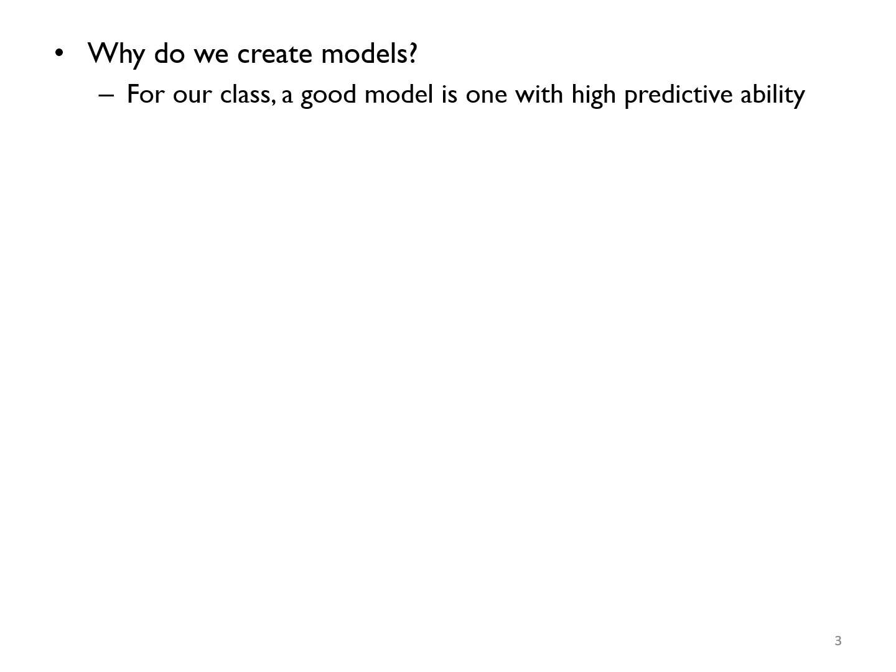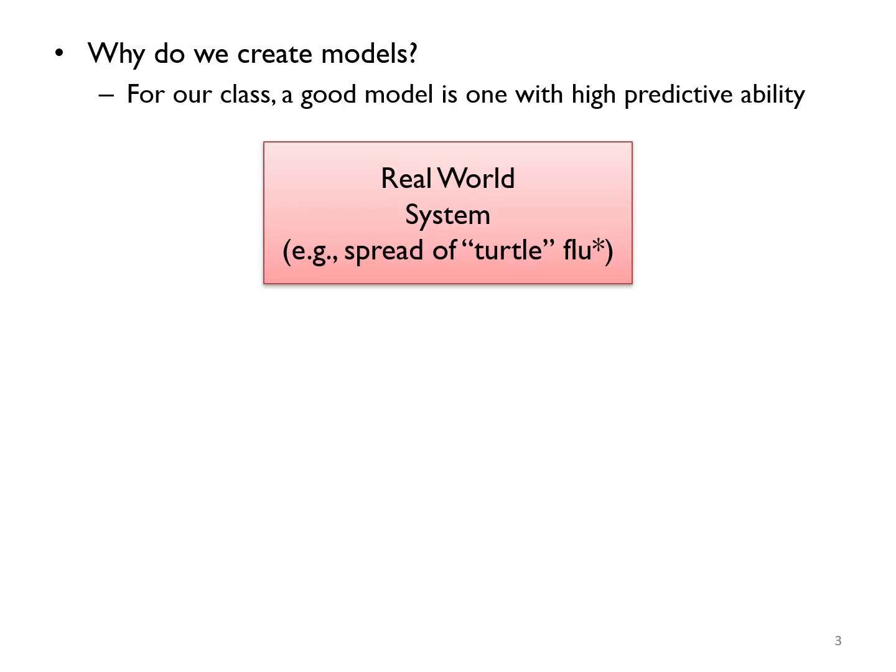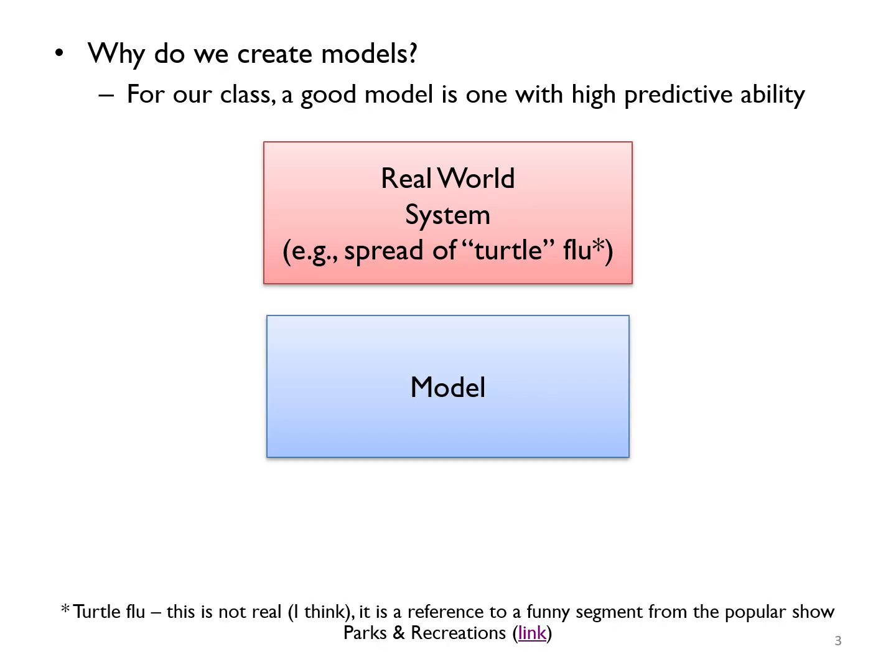Generally, a model is some kind of a representation of a real world system. So let's say in the real world, we have the spread of the turtle flu, some kind of a disease or a virus that's spreading and affecting the human population. We can't really test out what's going to happen to the spread of that flu out in the real world as easily, because you can't just start changing things around as we want and see the effects. So instead, we try to model what would happen in the real world using a mathematical model. So we build a mathematical model of the real world system, okay?